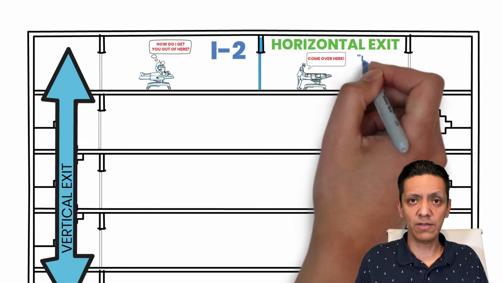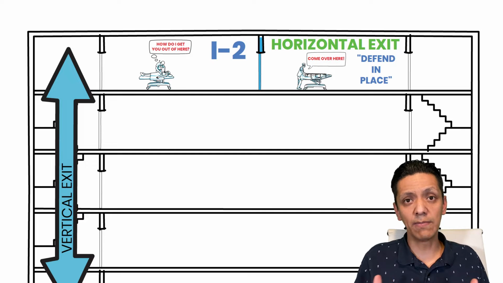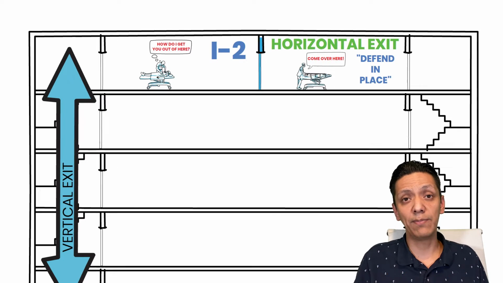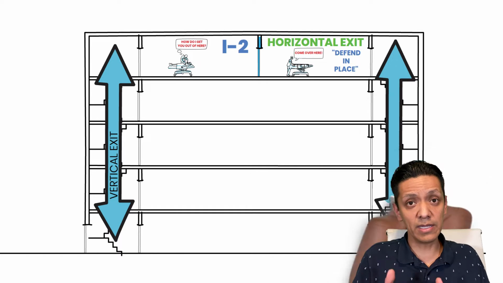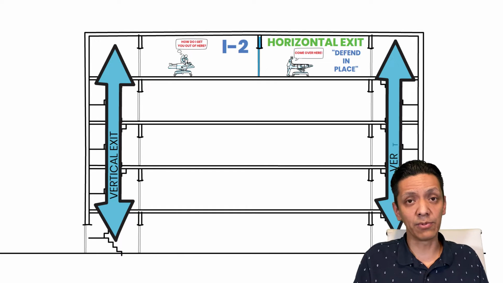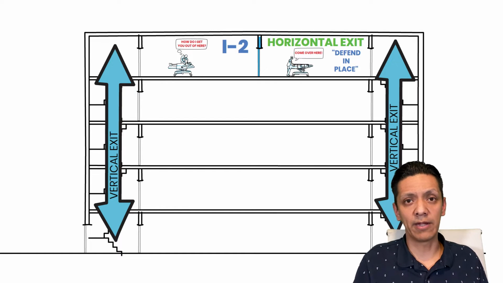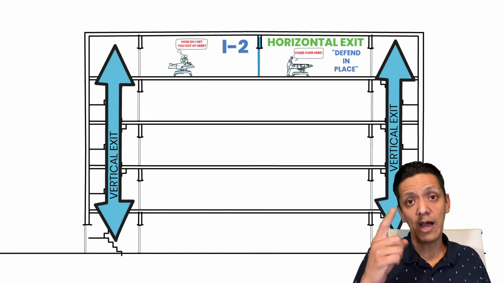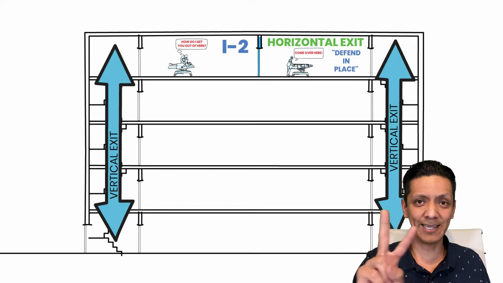By the way, this evacuation strategy is called defend in place, and sometimes it's the only resort that some people might have. And just to clarify, as you can see in this diagram, there is a stairway available out of this area as well though. So people could still access that area or get out of that area. So that's one example, hospitals and similar facilities. Let's now look at a second example.